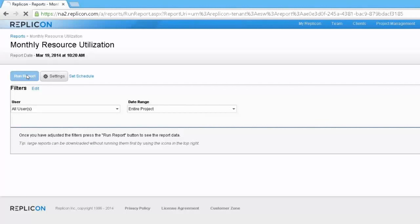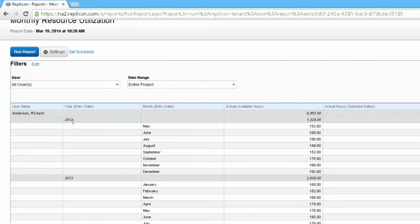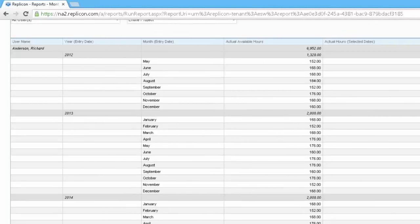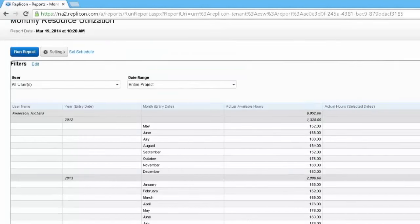is actuals, again, versus our estimates or our forecasts, which is what we're doing in that calendar. We're defining forecast hours, all right? Those forecast hours can be compared to the actual hours that are captured on the timesheet for users. So here's an example of Richard. In 2012, month after month, his actual available hours and the actual hours that he worked. So obviously there was an issue here for Richard in late 2012, but we've got some real data here in 2013 showing us his utilization rate calculation on the end. What percentage of the available hours did he actually enter time? And that's a great calculation that is available within the system.